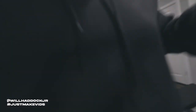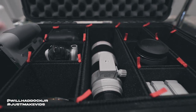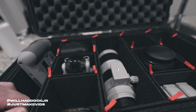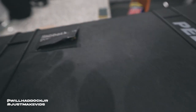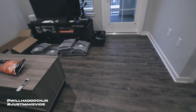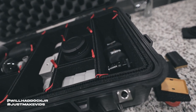Before we do that, I want to show you guys what I'm taking with me — what's in my gear case. Here is the base case. This is the Pelican 1510. I've used this case for over a year now, and this guy travels with me basically everywhere. I recently got the Trek pack on my personal case. This is my main personal case for freelance, and this is my Solar Pros case that I use for all my major work trips. I just got it set up and I'm really excited to show you guys what's in it.